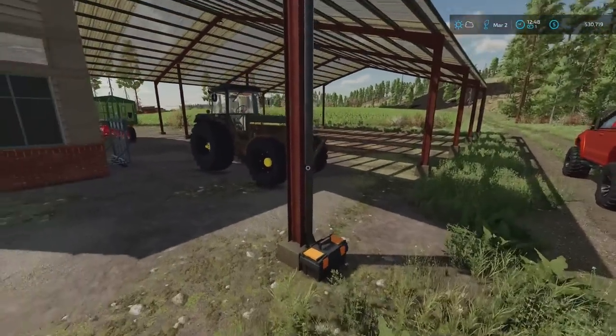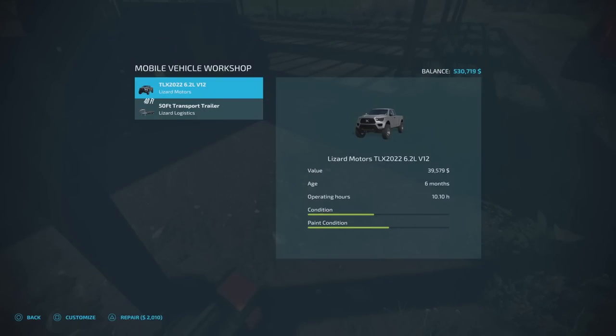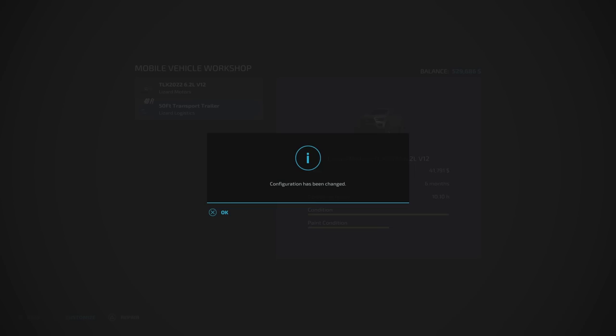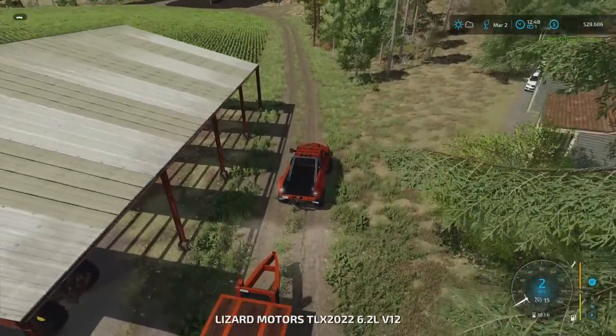So what I'm going to do, I need to do some repair work on the pickup as well, the pickup needs a bit of repair, we'll do that. I'll repair this as well, but customise, if we go down to my gooseneck, put it on bumper pull. I don't know, we'll see. The test will be, and I will show you. We'll see if this works.